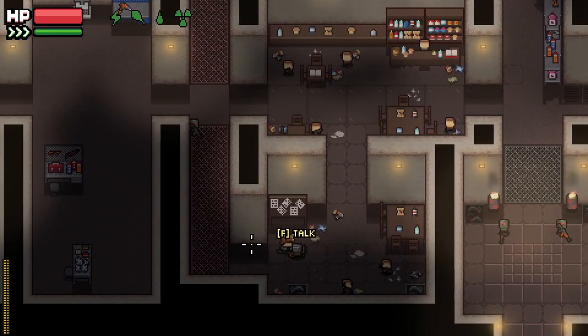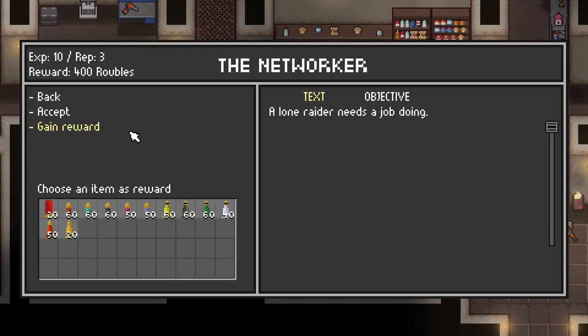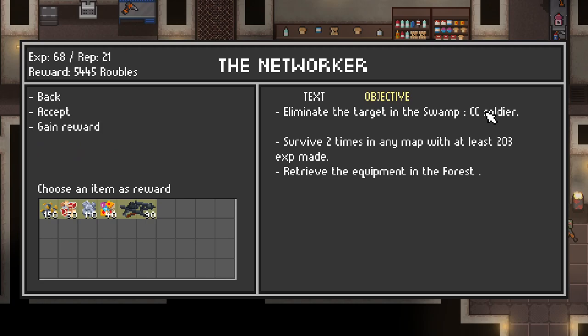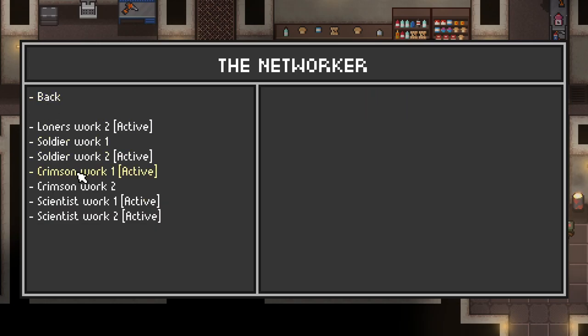Okay, it's the morning. Let's see what the networker has on offer. So we got kill one killer in any map? Huh? I have no idea what that is. Okay, fair enough. We'll take that. Eliminate the CC soldier. Yeah, that's close. Crimson Corp, isn't it? Yeah, not much point taking that one. We'll leave that one alone.